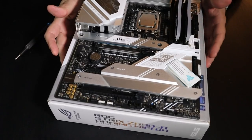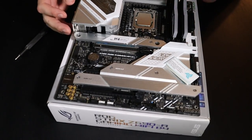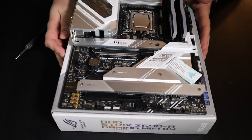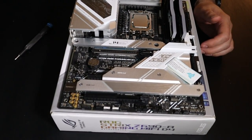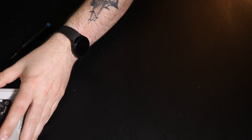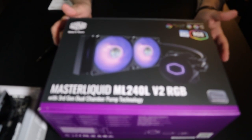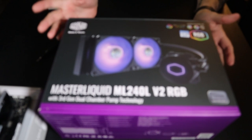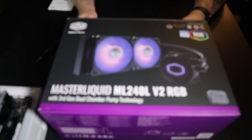We'll probably look at cooling before we put it in the box. We're going to use an AIO, and yeah. So let's see what we got there. Let me show off the AIO. Let me move that out of the way. So for the AIO, what we have is a Cooler Master. It's just a dual fan setup. We're just doing the CPU, and we'll go from there.